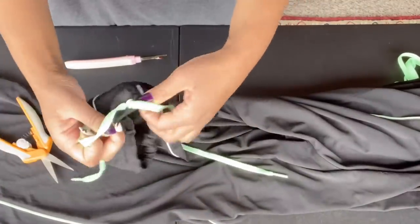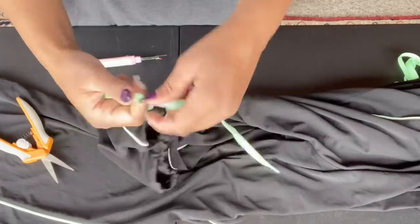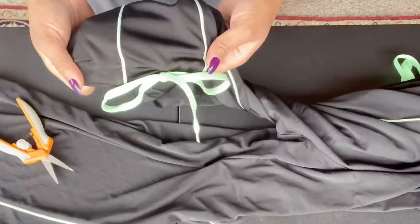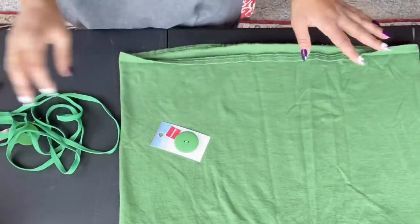Just going to tie it off, show you guys, see how it cinches up, and you're not going to see the beginning or end of where you cut that, so don't even worry about what the cut looks like. Look, it's completely covered up.